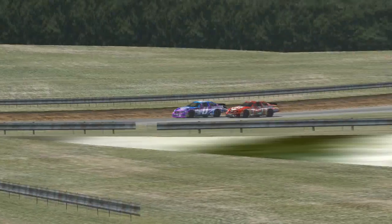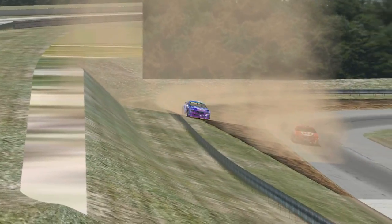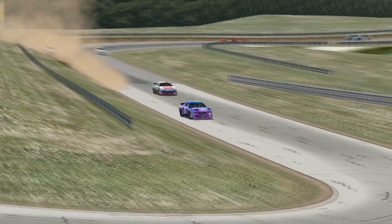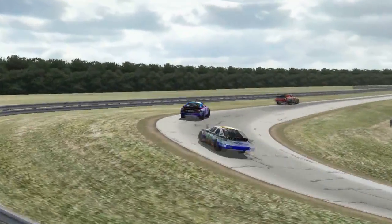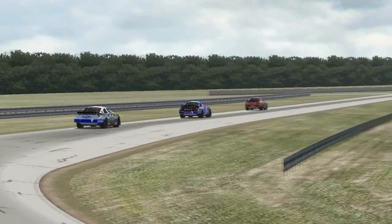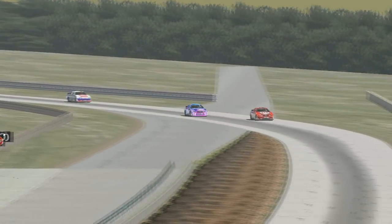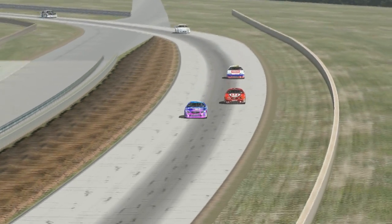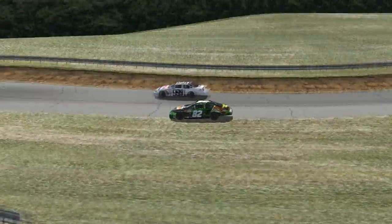Louis Ballard trying to get around Hinckley Scarberry now in the 81. He makes a mistake and hits the outside wall. There's Leonid Chernov ready to pounce again, and it looks like that's the 3rd place car back there, maybe? I can't tell. The Russian Bears cars and the Rus Autosport cars look so similar. It's hard to tell the difference. Regardless, it's still pretty close up front. Oh, that was a Russian Bears car, never mind. But still up front, it is still very close between Louis Ballard and Leonid Chernov.